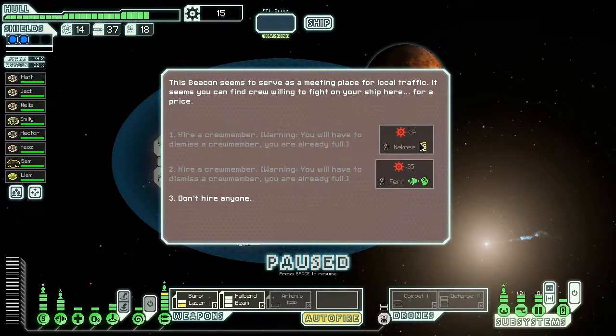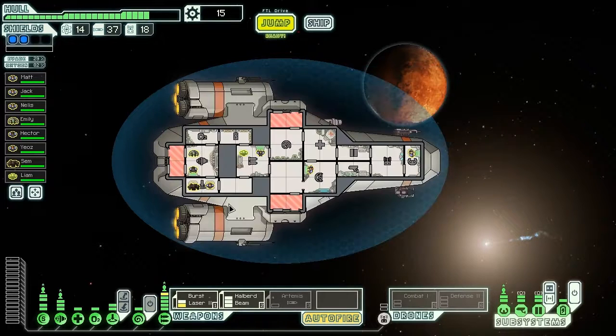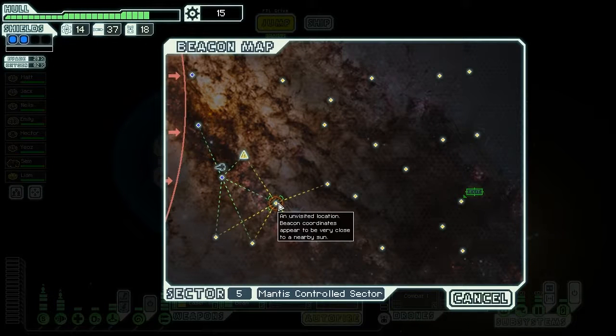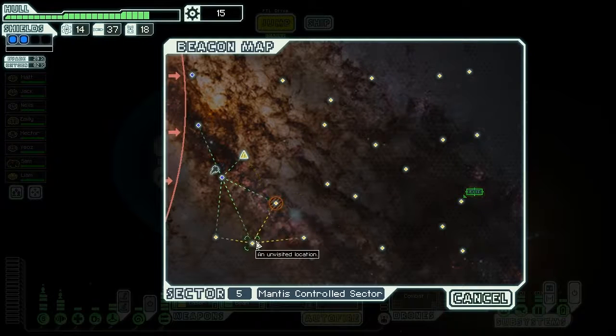Oh, I really want to hire one, but I don't have enough scrap. Damn it. That's annoying. I really want a Mantis. So we'll try and get a Mantis somewhere else. I do not like being near suns if I can avoid it. Although, yeah, this will be fine. We'll jump here and then here.